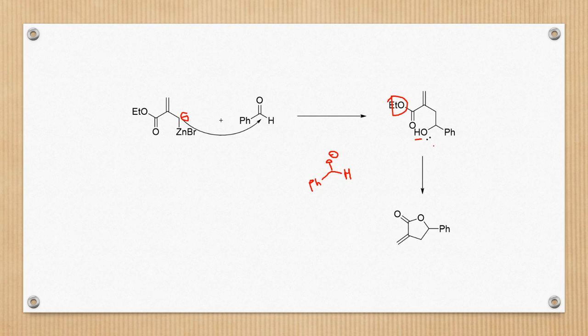So if you have this OH present in the system, we are well aware that there can be elimination of ethanol, which can happen in this case to give you a cyclic system, that is a 5-member system. So you will end up having a 5-member lactone instead of the acyclic system, because of the driving force of generation of a 5-member lactone, and also the neutral molecule removal, that is the ethanol removal. So that is how you will get this cyclic product rather than the acyclic product. So is this mechanism clear to all of you?